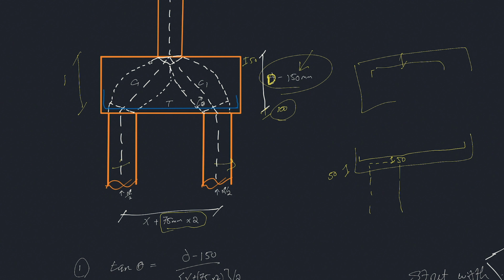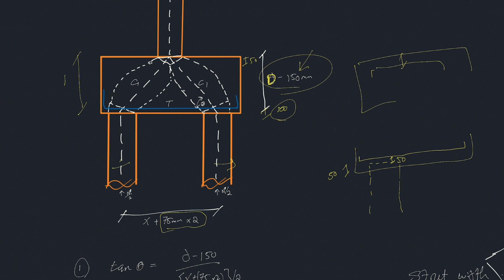Now, the first thing we gotta do, as always in any strut and tie model, we gotta work out our external reactions. So we've got our loads coming in from the column. Half of it goes to each pile. That's fairly straightforward because it's equal distance. We know that this is how the reactions are going to be split. From there, we can work out our strut and tie location. We can start working out our angles, and again, based on these, we can calculate our strut forces, our tie forces. We can design our strut, and we can design our tie.